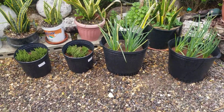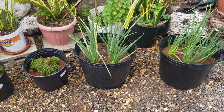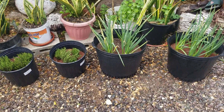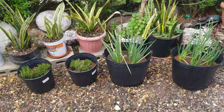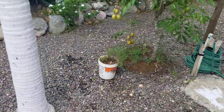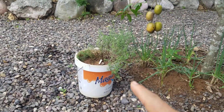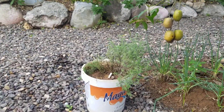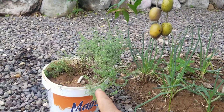Now I'm going to show you — look at these, look at how pretty these are. We're going to show you skellion and thyme that is planted in Kingston and St. Catherine soil. Look at this. That's a thyme right there that I planted over four months now. Look at it — weak. It has no strength because of the soil.